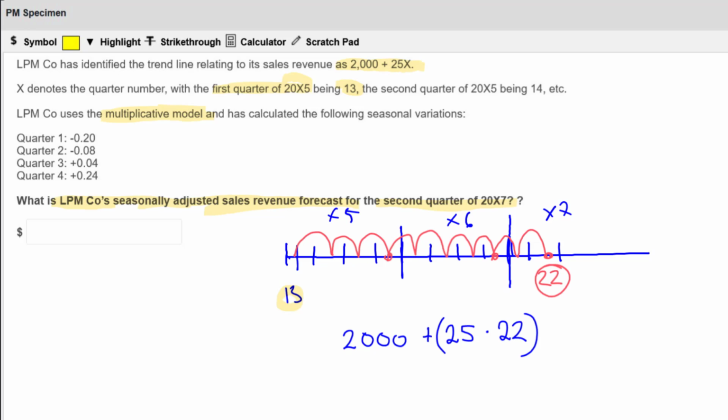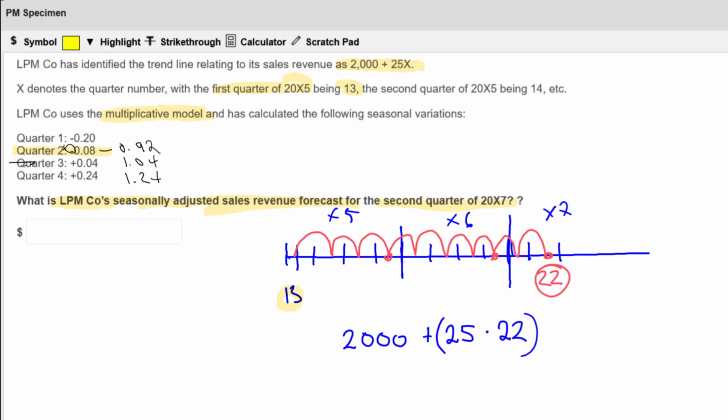And we are in quarter 2 of the year. So now we need to multiply that by 1 minus 0.08. So if it's a positive number here, that means it's an increase. So that would be 1.04 for quarter 3. That would be 1.24. But over here, because it's negative, it's going to be 0.98, right? 0.92, excuse me, 0.92, right?